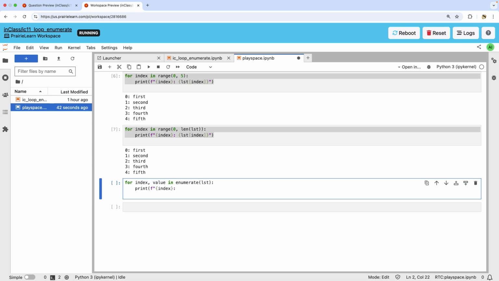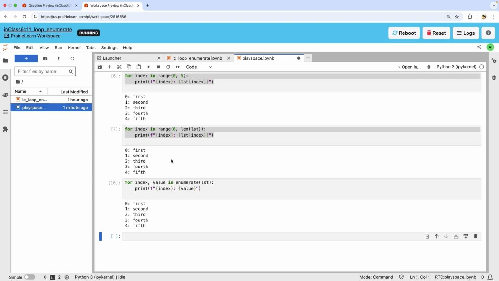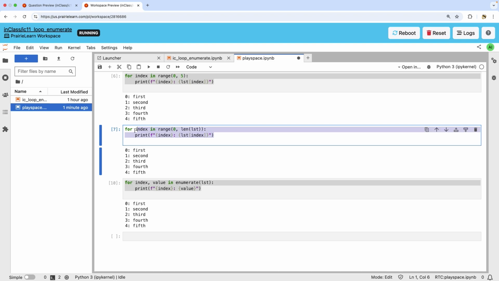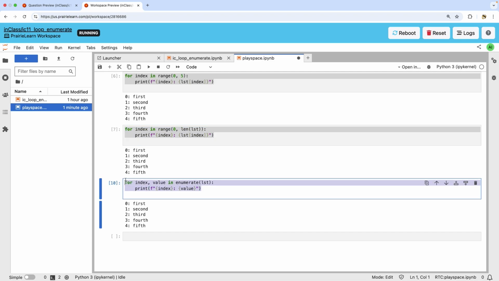And so the difference is now, when I want to add the value to this print statement, I don't have to explicitly extract it using the square brackets from the list. I already have it in that variable. So remember, this here in section 10 is just a shortcut for what I did in section 7. You're welcome to use either one. I will tend to use the shortcut version in number 10, primarily because that's what you'll more likely see in code written by other people, but you're more than welcome to use whichever one you're more comfortable with.